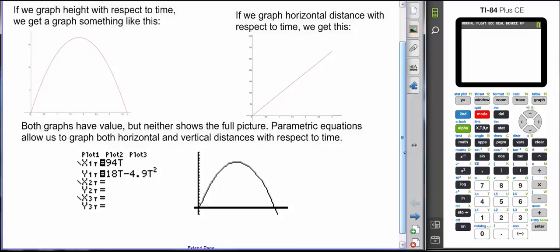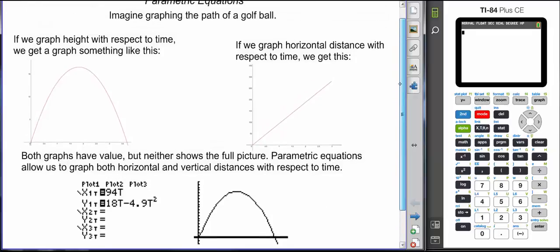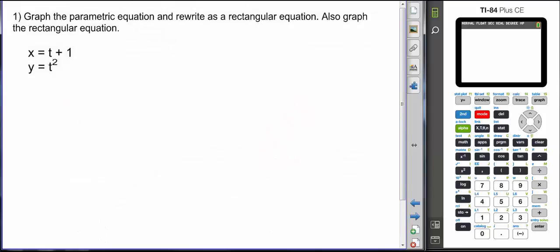So here's the same graph, and I know this graph looks fairly similar to the one over here on the left. It is the same general shape, but this graph shows not only the height, but it shows the distance, and although you can't see it here, when we use our calculators, we can trace and find both its horizontal and vertical position with respect to time. So these are called parametrics. Again, you can see how it's entered here. We'll get into the calculator before long.